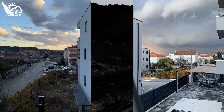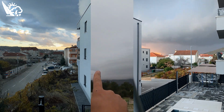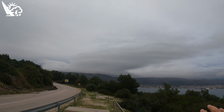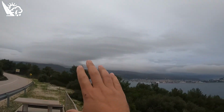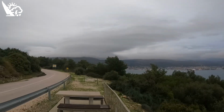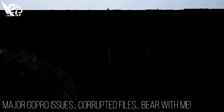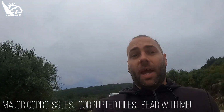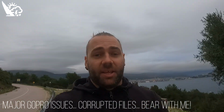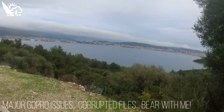So what I'm trying to show here with this storm, and I'll show you now, is that these clouds here, this area was where the weather came in down this side and then followed the hills and went up the coast into Karstala and across all of Chiovo. And it was so cool, as I was saying, it was just so cool to watch that storm front roll through. So we're going to continue on around to the other end and see what the weather's like on the other side.